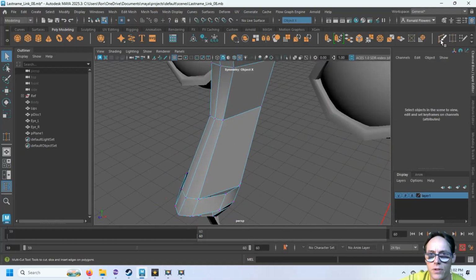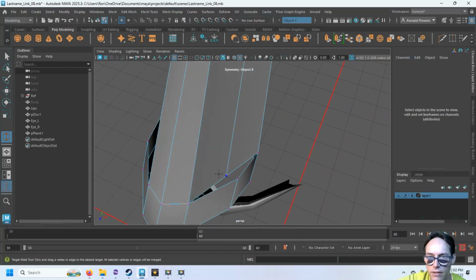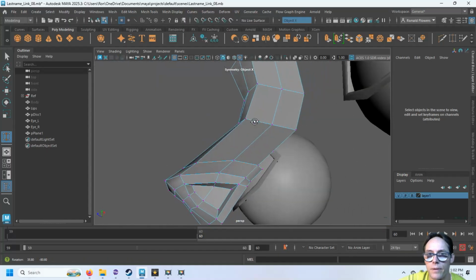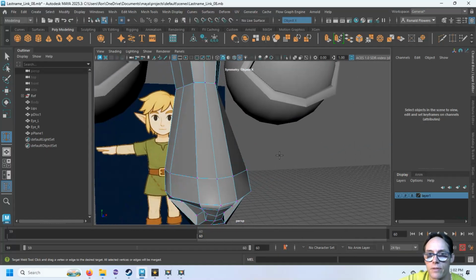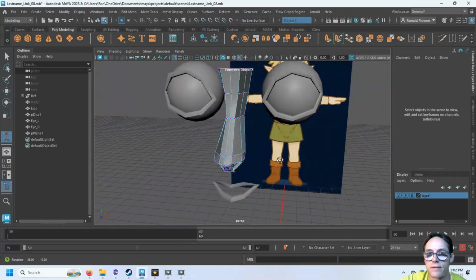So multi-cut. Hold down Control. Go ahead and split that. Q to turn off the tool. Get target weld. And we will weld this guy to there. Okay. So now we have the beginnings of a nose.